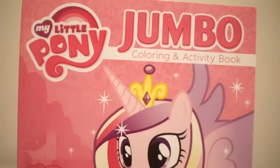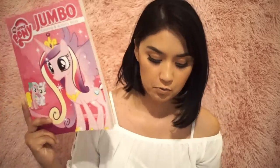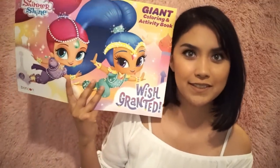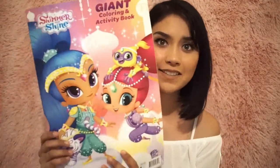Coloring books are always the best to get for baskets. So I got her this one from the dollar store. And I love dollar store coloring books because they're not just coloring books, they're actually activity books as well. Got her this one from the 99-cent store, and I was like, girl, I'm going back to the 99-cent store. They have a bunch of stuff. It's a Shimmer and Shine. Look how huge this is.